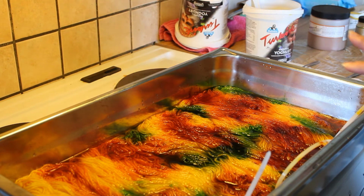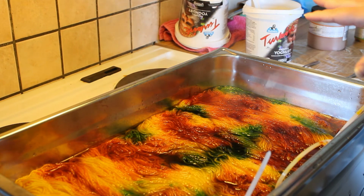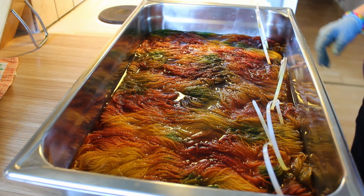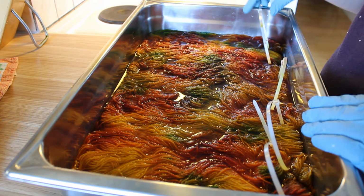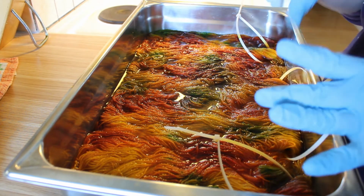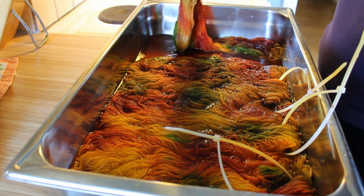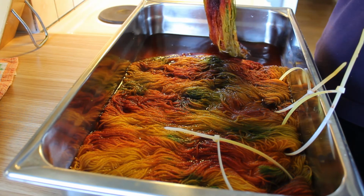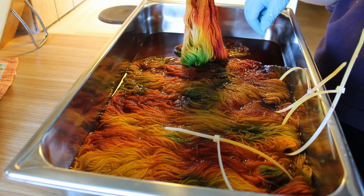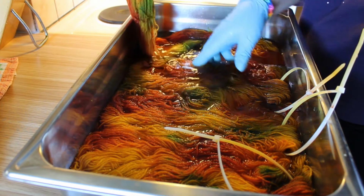Okay, so now we're going to heat this up, and it's just smoking fine, but it's not going to boil. It just needs to be hot. Okay, it has had some more time to heat up, and now it's time to flip the skeins. And you need to do this really carefully, otherwise you'll have dye all over your kitchen. So you just pick it up, and if you look closely you can see there are lighter spots right here. So I'm picking it up, and be mindful this is very, very hot.